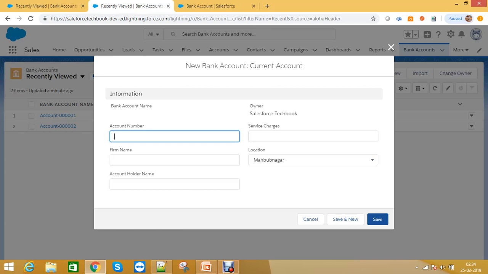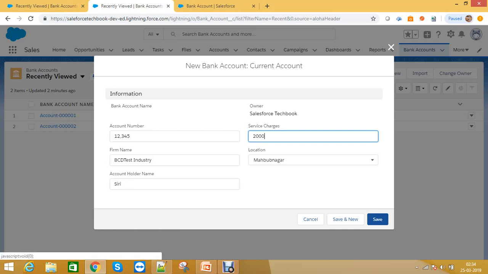So for now, I'm giving 1, 2, 3, 4, 5 as the account number, test, ABCD test company, and account holder name is Siri, service charges 2000, save.